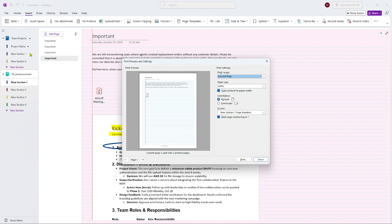While in Print Preview, you'll get a snapshot of how your note page will look in physical form. Now that we have a visual, let's move on to adjusting the print settings for an optimal fit. You'll see an option to select your printer. If you're ready to print physically, choose your connected printer. Alternatively, if you want a digital copy, selecting Microsoft Print to PDF is a great choice.